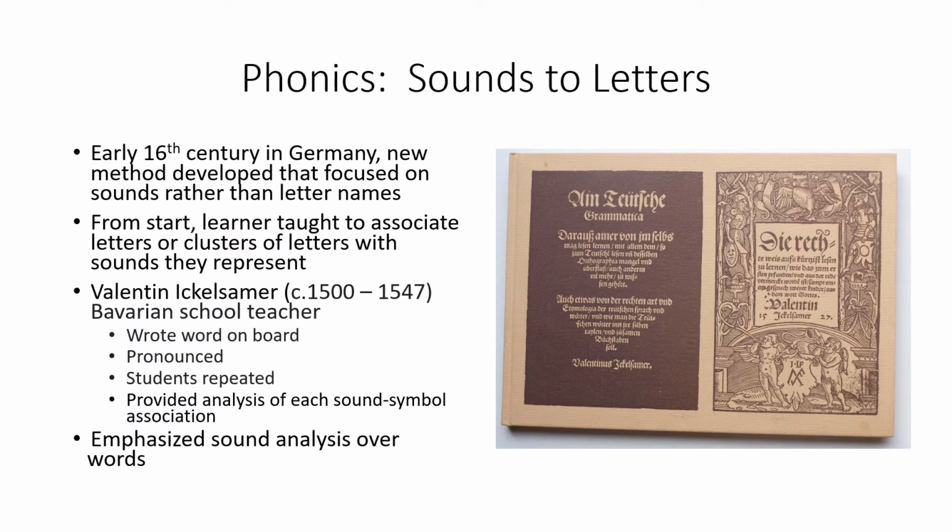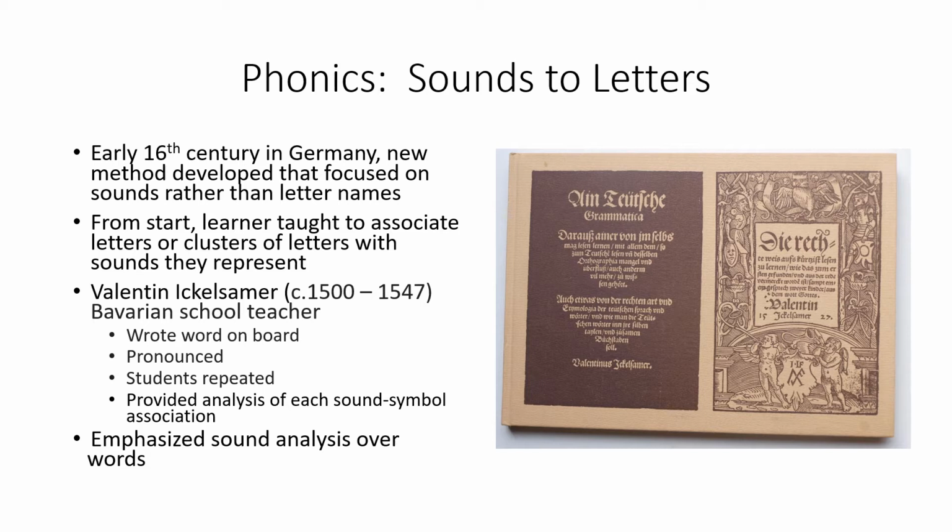The alphabet method remained the predominant method in Europe until early in the 16th century, starting in Germany. And there a new method developed that focused on the sounds rather than the letter names. We know this method as phonics. It is a sounds to letters approach to reading instruction. So from the beginning, the learner was taught to associate individual letter shapes or clusters of letters, those symbols, with the sounds that they represent.